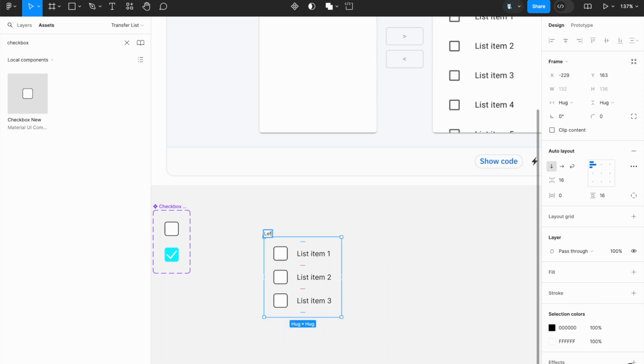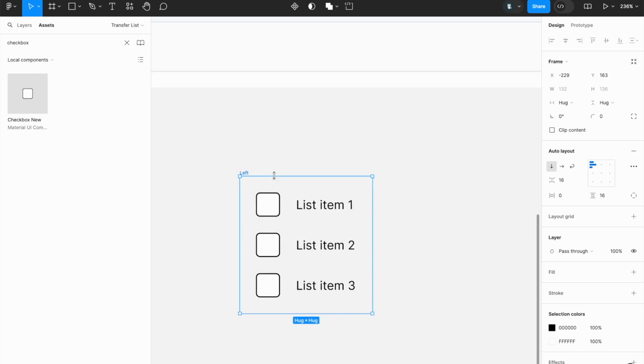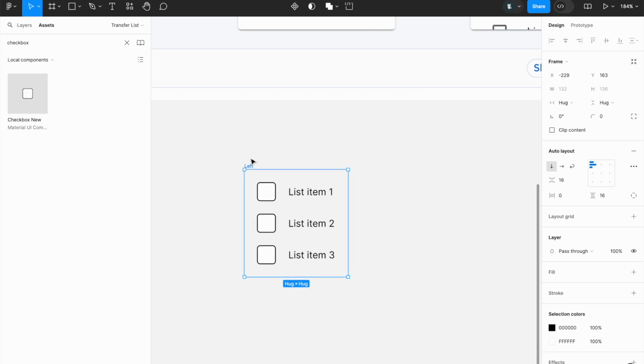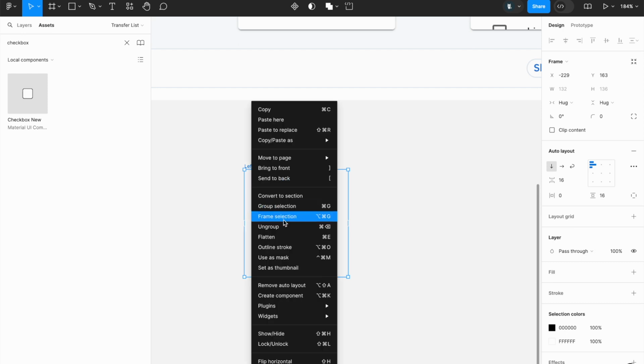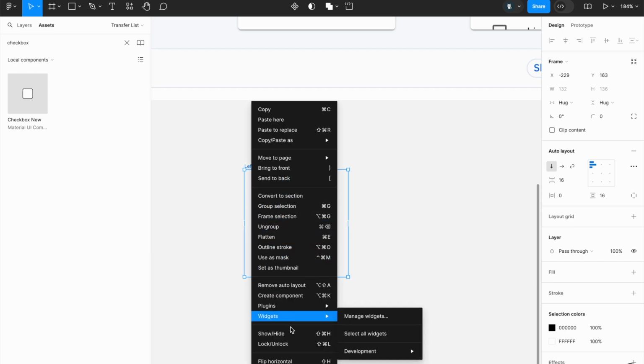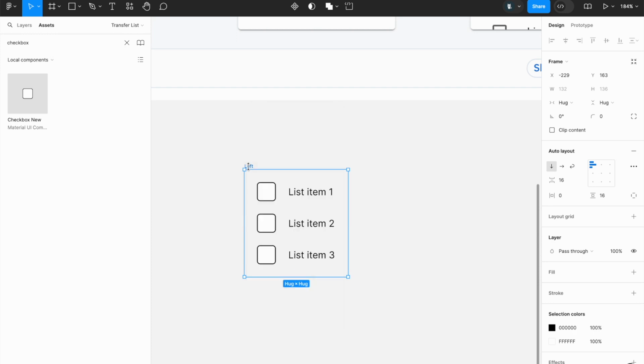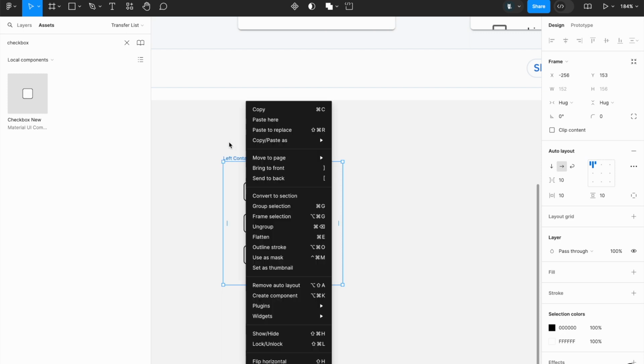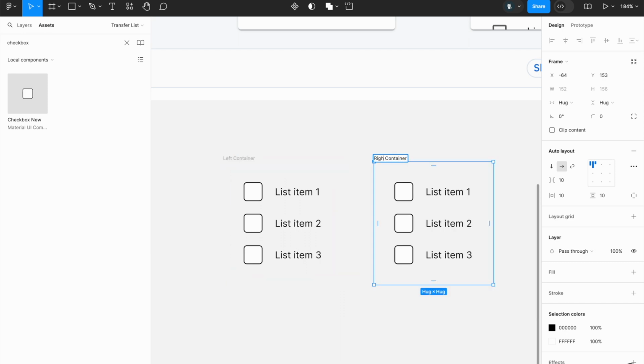Okay, once I'm done, I'm just going to call this frame left. Now for this left frame, I'll need to give it a container. So I'm going to click on this left frame, right click on it, and give it another auto layout. If you're using a Mac, just press Shift A to create an auto layout. I'm going to call this a container. I'm going to copy this container. Let's call this a left container. Copy and paste it. Now for this right side, I'm going to call it a right container.